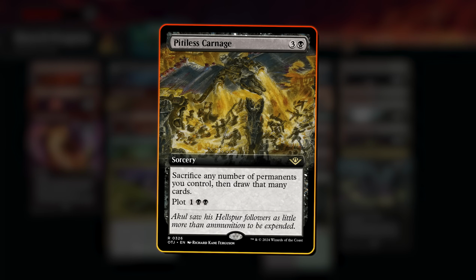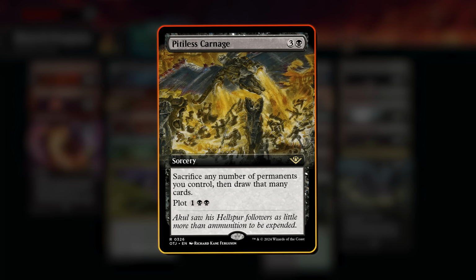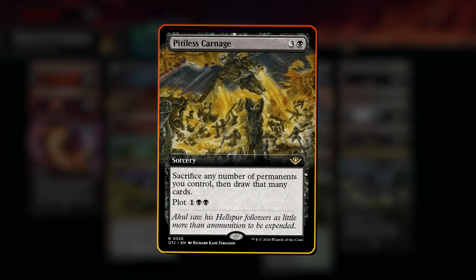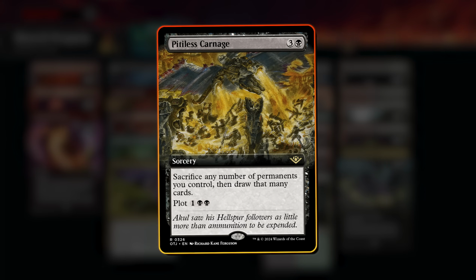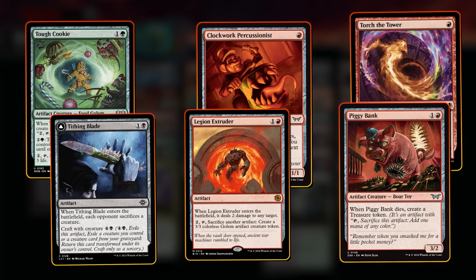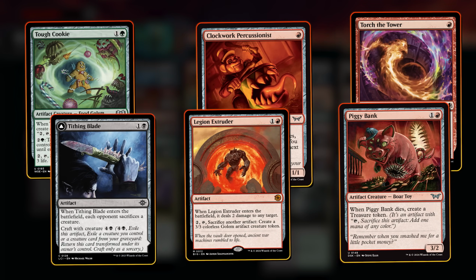Well, let me introduce you to Pitiless Carnage, an older card I've featured before. It allows you to sac any number of permanents you control, in our case artifacts, and we'll be hitting them with damage from our specialist and our enchantment. The rest of the deck though are mainly artifacts we all know and love. They create tokens, they sacrifice artifacts, all in the name of this combo.